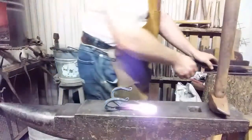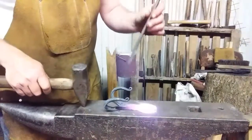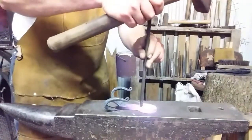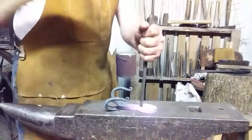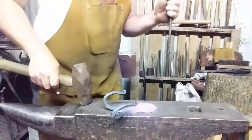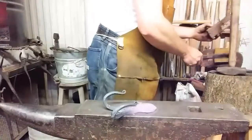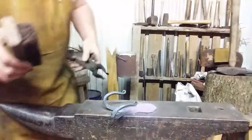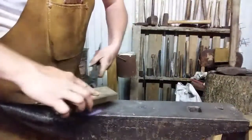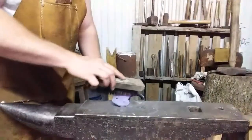Alright, let's sign off on this thing. It's managed to satisfy me to the point where I'll put my touch mark on it. Do not put your touch mark on anything that you're not happy with. There it is. I mean, you can put your touch mark on what you want. I'm just of the mind that I'm not going to put my name on anything that I deem inferior.